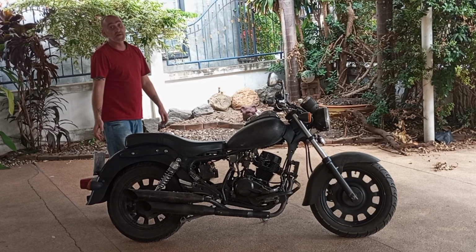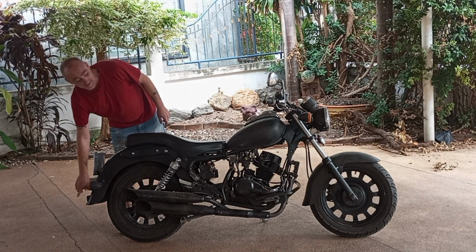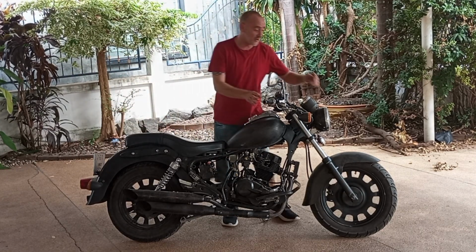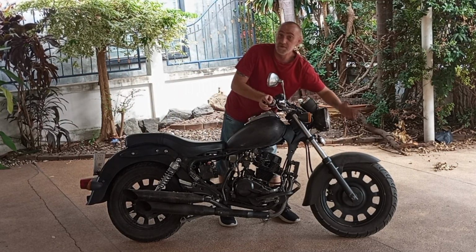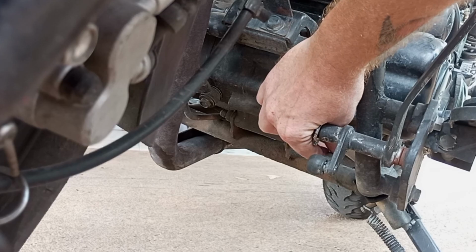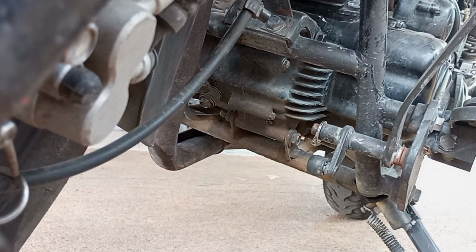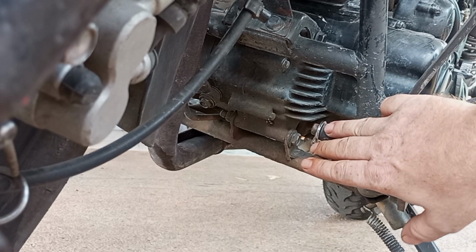Go over your fenders. These fenders on the Keeway Superlight 200 are plastic, so they get cracks in them like mine. I didn't care because I bought it to make it a piece of art, so I knew it had cracks in it. Your shift lever is going to be the next thing you want to check out. Make sure it doesn't have too much play and this thing here isn't spinning or wobbling too much. Because if it's anything like the original one I bought, it was bad. I had to buy a brand new one.